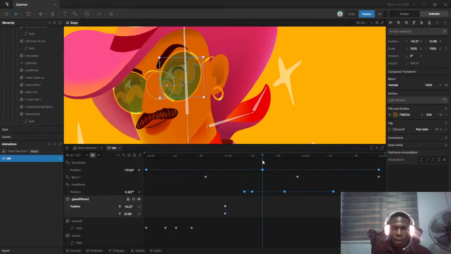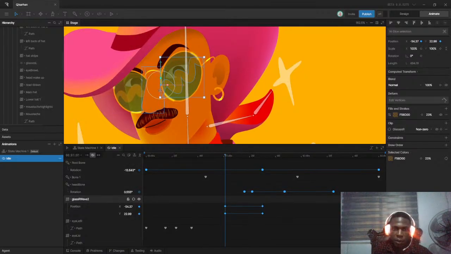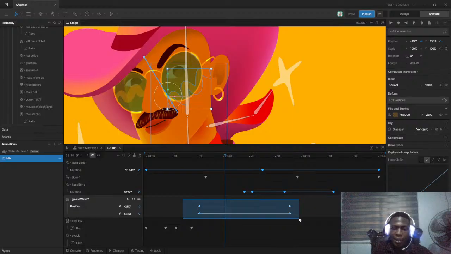You have to animate both. Alright, good, and the starting point. Good. This comes and goes at some point, which is really weird.